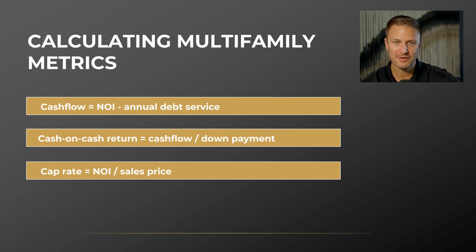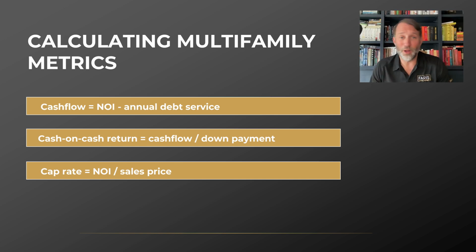And so in this case here, the amount of income that you're actually generating is the first number, $25,212, and you put down 250,000. So that cash flow is divided by 250,000, and so that works out to a big whopping 10% cash on cash return. So that's really healthy, John, on this deal. Like we found a good one here. Absolutely. For a multifamily deal, we would call that a screamer.